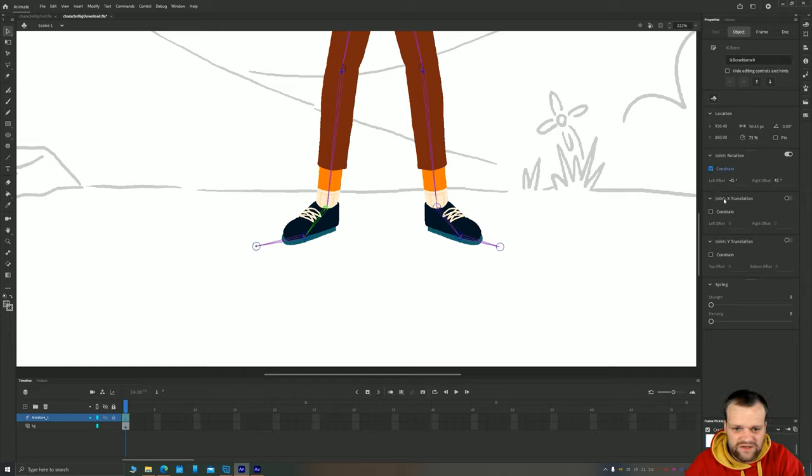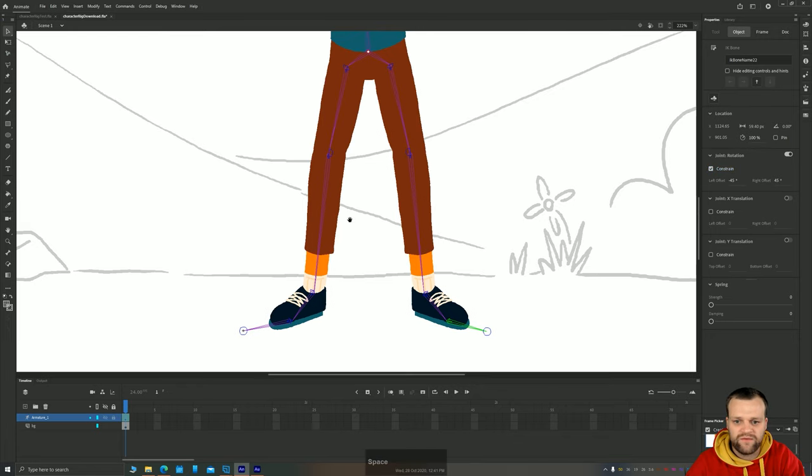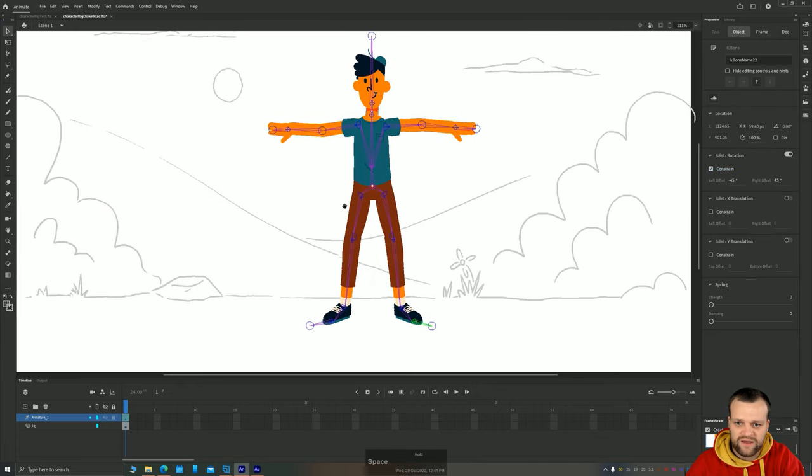I would constrain these so that they can point all the way down, but not much further up than where they are now, because you can't really lift your feet much further up than this. So all the way down, but only a little bit up. The toes as well, I would just then constrain to a normal 45 degrees, just to give you a bit of freedom. And then obviously you can play with this as much as you'd like.